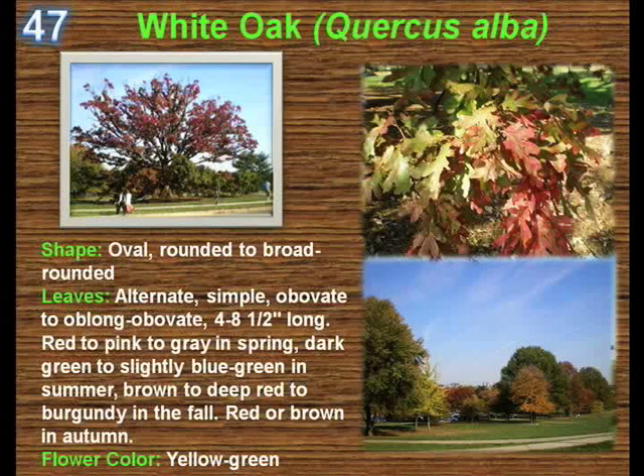In spring, the young leaves are exquisite in their delicate silvery pink, covered with soft down as with a blanket. The leaf stems are short and the leaves, which cluster close to the ends of the shoots, are pale green, with the result that the entire tree has a misty, frosty look. As springtime progresses, the leaves pass through opalescent changes of soft pink, silvery white, and finally yellow-green. The leaves usually turn red or brown in autumn and begin falling in early October. The white oak serves as the state tree of Illinois, Connecticut, and Maryland. One of the most famous white oaks in America is the Charter Oak of Hartford, Connecticut, the subject of a legend nearly as old as the colony itself.